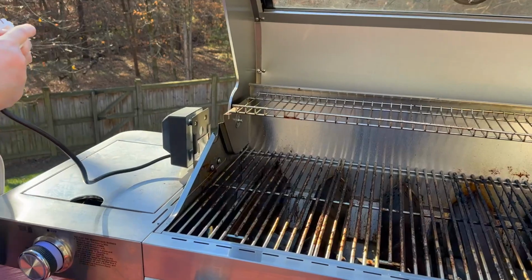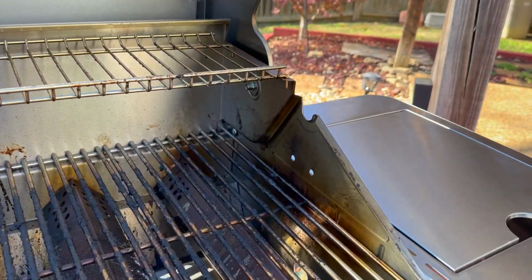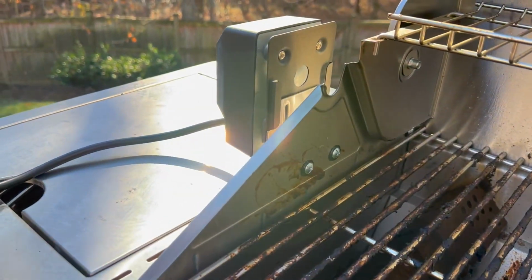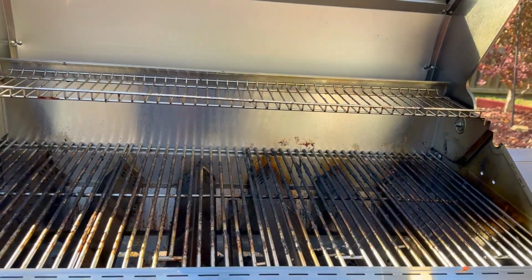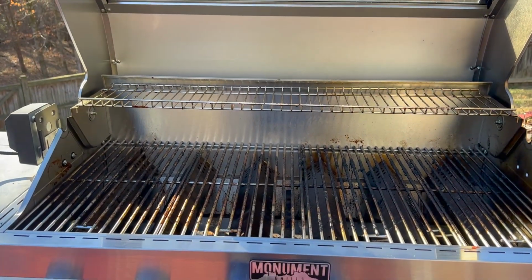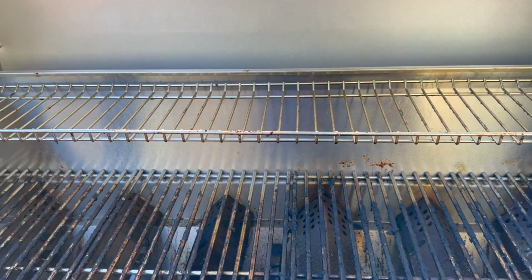It looks like you can mount this rotisserie motor either there with those two holes or there with those two holes. We've got the motor right there. We've got the turkey going to be attached in a minute, and I probably want to remove this top shelf. So give us a minute, we'll have it all set up.